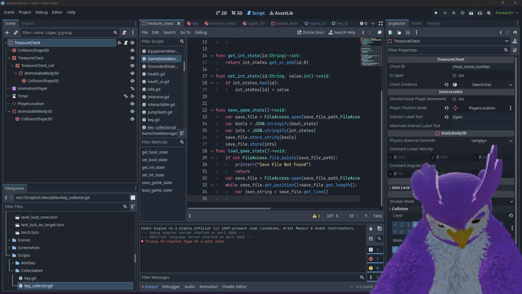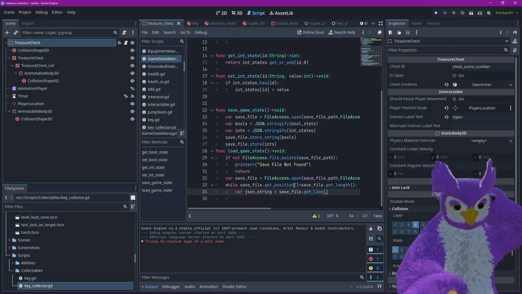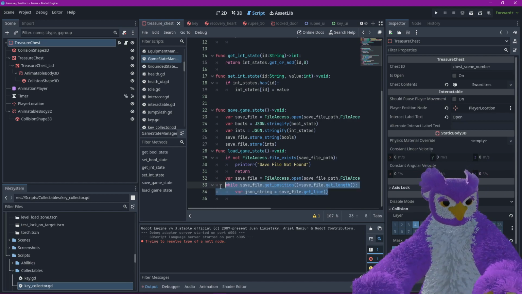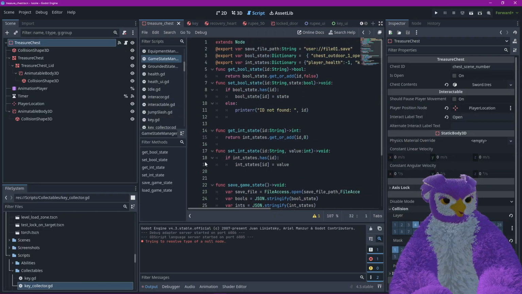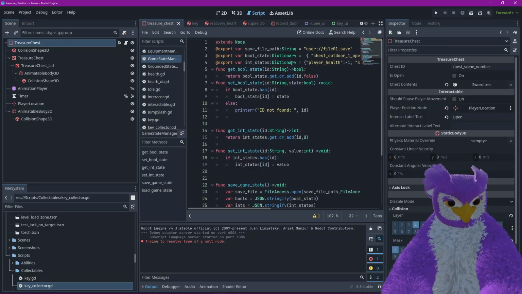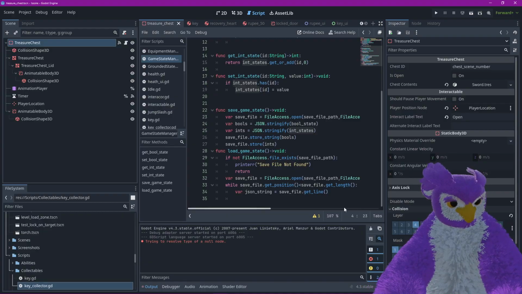Really, this is probably making it more complicated than it needs to be. Actually, okay, I think I could do a nested dictionary where I have a dictionary that's just both the bool and int states stored as one.